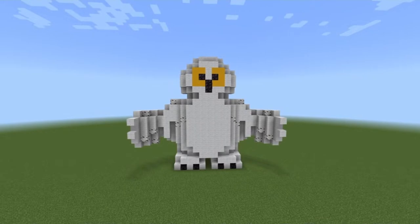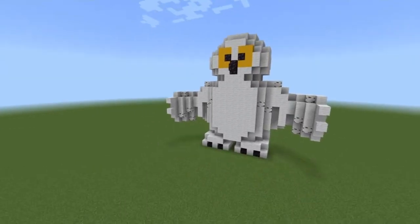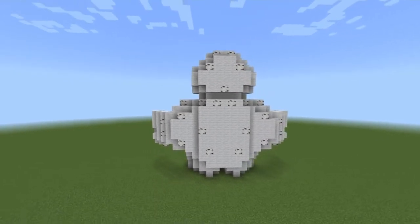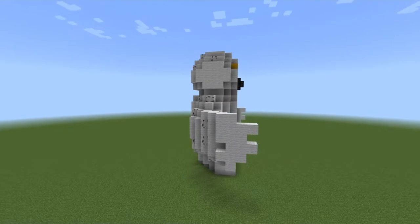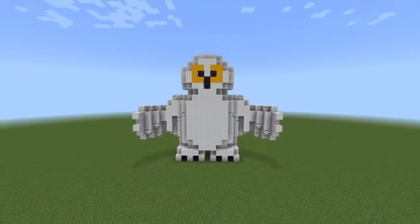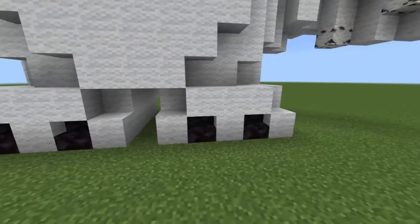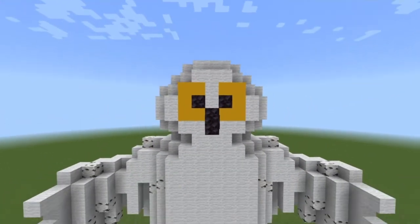We have this normal version of Hedwig just here, and then I'll show you the one I've been working on in just a second. Hedwig here stands tall, not too tall, but just enough so that when we do build Harry Potter, there's going to be a big difference between the two, but they'll look like they go together. I ended up using some birch wood here to represent the different ruffling feathers and make the snowy owl look for Hedwig. We also have some talons, are they called talons? Down here for both of the feet. And then of course we have the beak and the big yellow eyes.